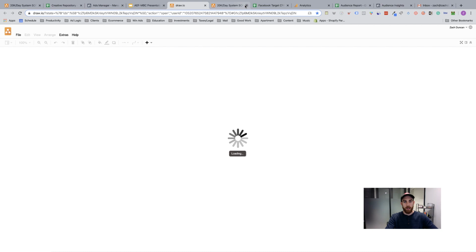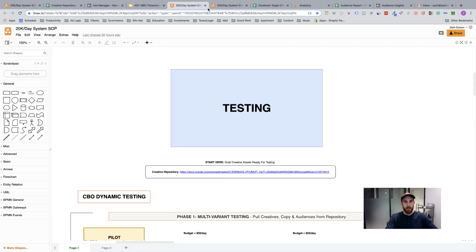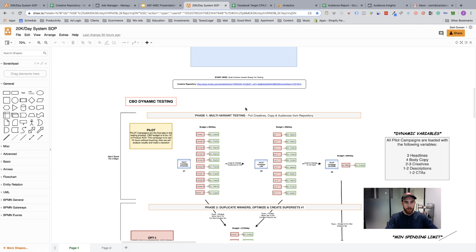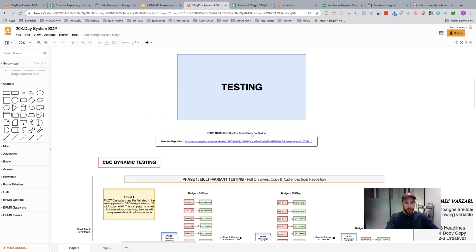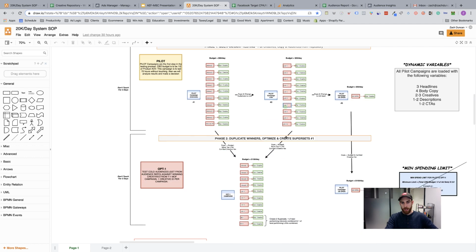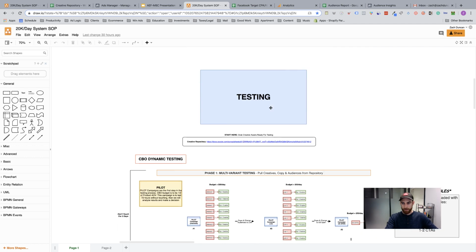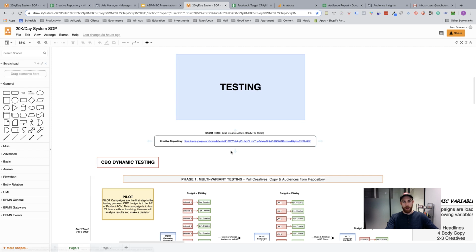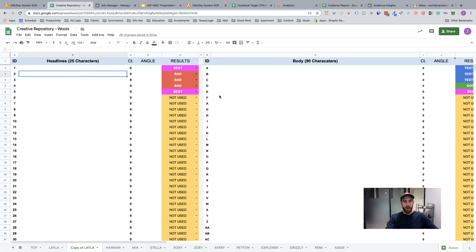I already have it right here. It starts off over here in the testing section, and we went over this briefly. We're going to go through the whole thing. First, you want to grab assets from the creative repository. Like I said, copy and paste these.